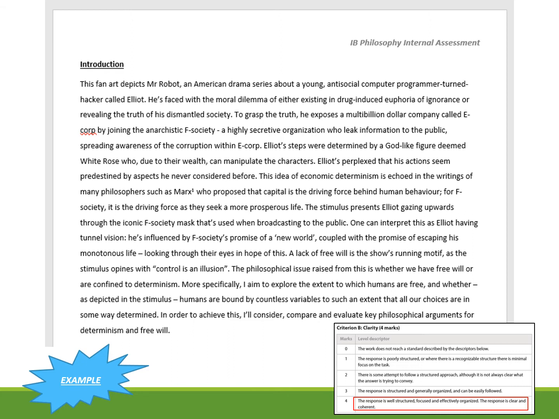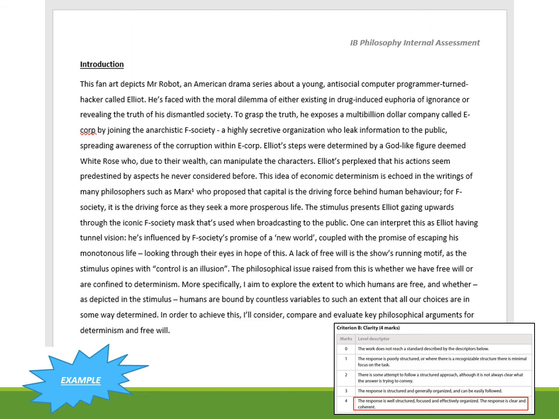Sometimes you read things to yourself and think they make perfect sense, but if you get somebody else to read it, they are very good at being more critical for you and offering suggestions for improvements that you would not have thought of on your own. So that's a very good way of gauging whether you are being clear in what you're saying or not.